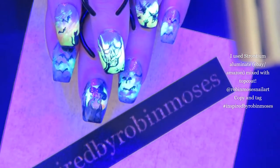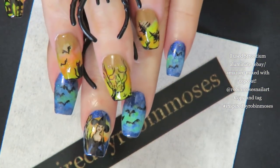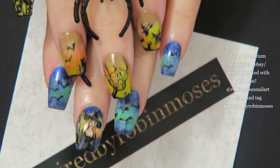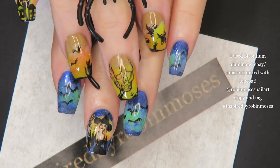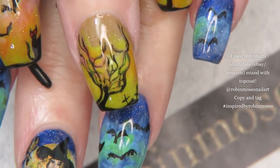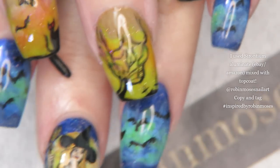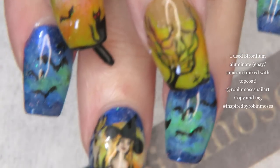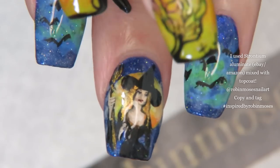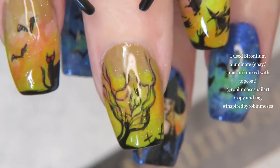Now let me turn on the regular lights and show you these nails up close. That is with the regular light. Now, let me zoom in, because I want you to see. Hopefully you guys will see the skull, and then the witch, and this is a medium to advanced nail art.